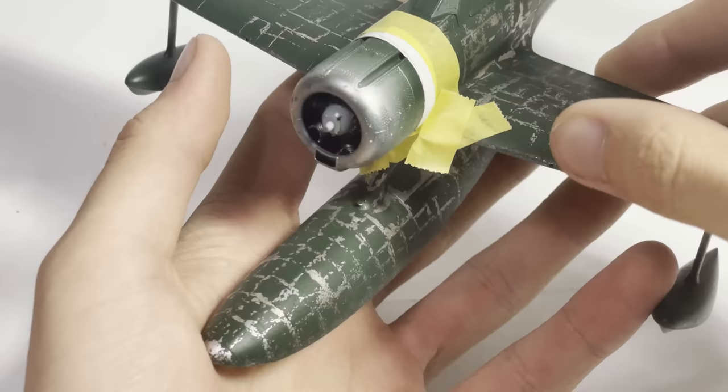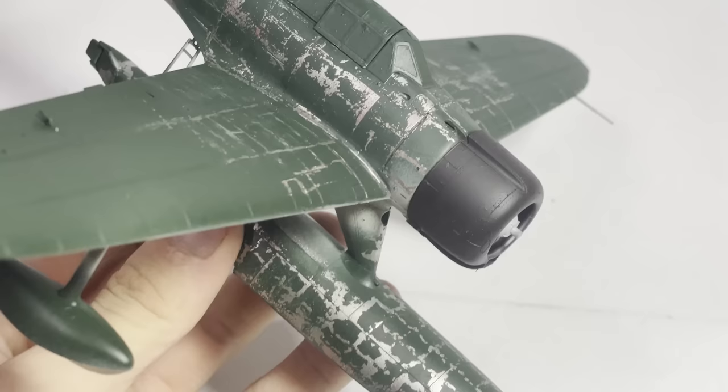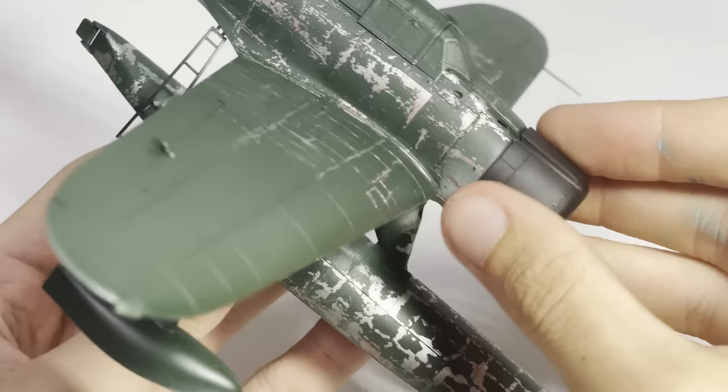A limitation with chipping fluid is the fact that you have to work relatively fast. And when you're doing that much chipping, you definitely feel like your neck's on the block, and you're trying to do it fast, but you're trying to do it authentic as well. So it's a fine line to cross, but you can definitely make it look good.